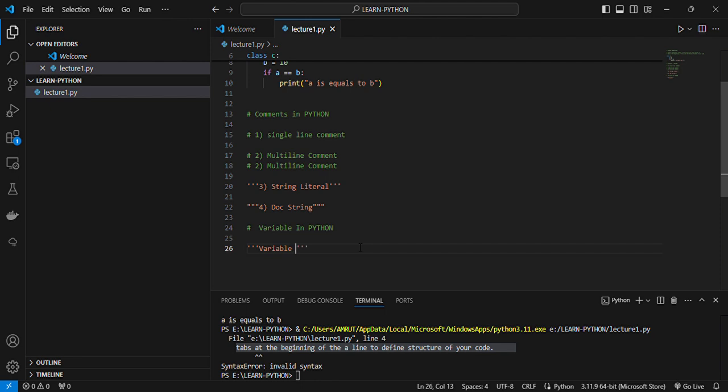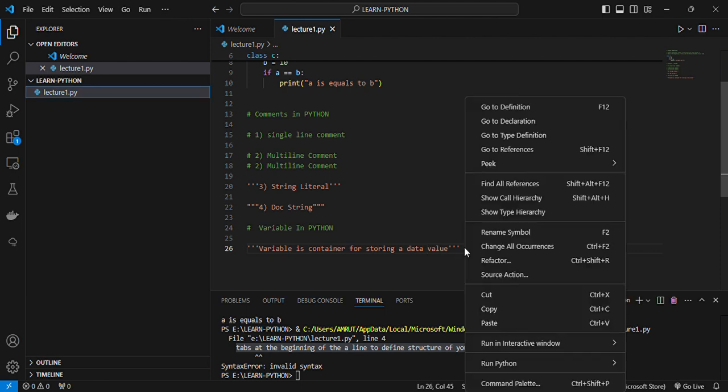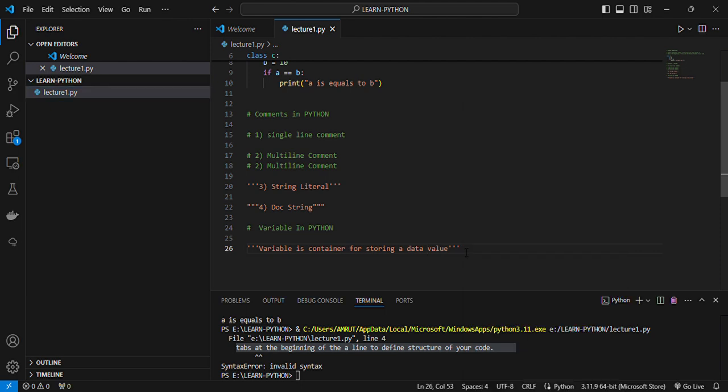Variable is a container for storing data value. And there are rules of variable also. So I'm going to write it one by one.